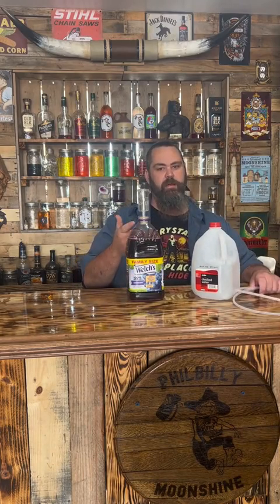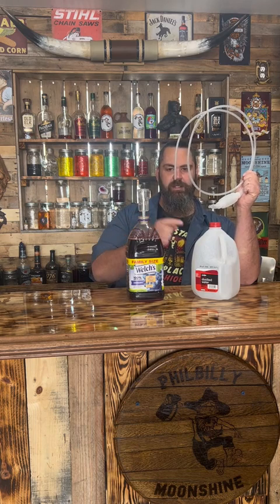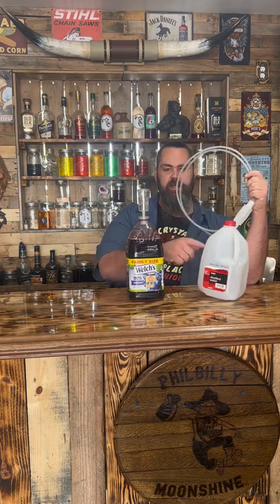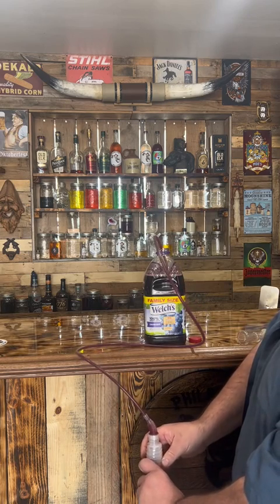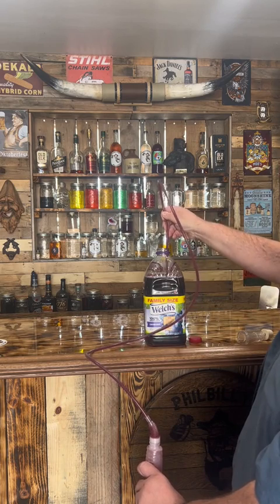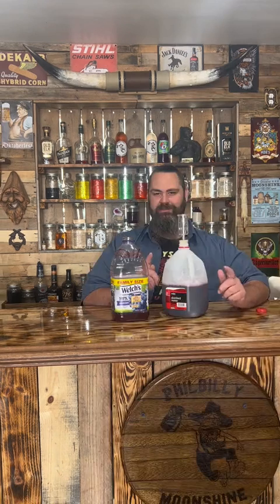All right, it stopped bubbling, so that's telling me the fermentation's about done. Let's clean it up by transferring it from this jug into this jug with this siphon. Sanitize both these things really good with Star San. See you in a couple days.